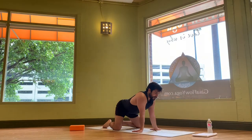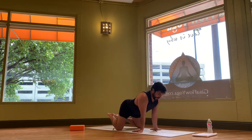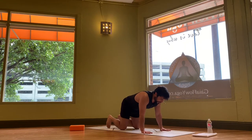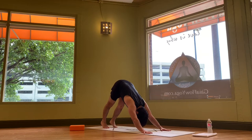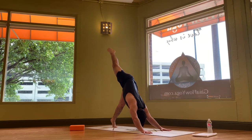Last 3, 2, and 1. Maybe back in your box, and on the exhale, downward facing dog. Inhale, right leg up. You know the form already. Stay here, lines of energy working. 5, 4, 3, 2, and 1.